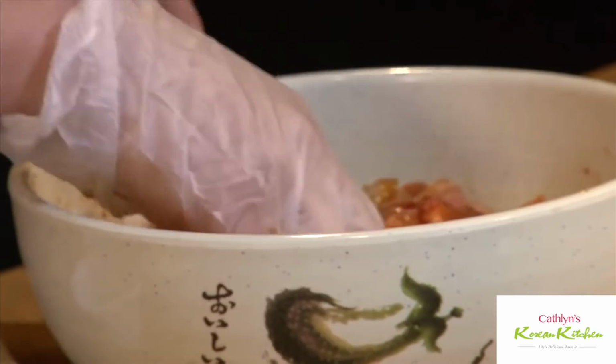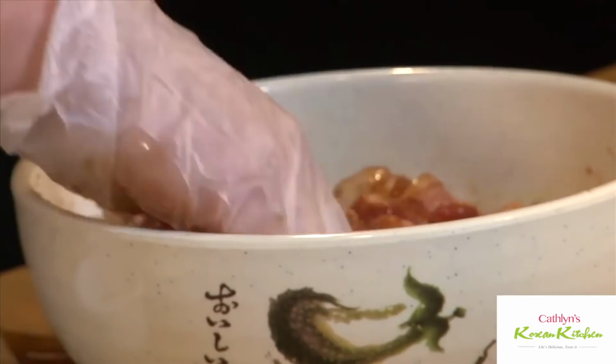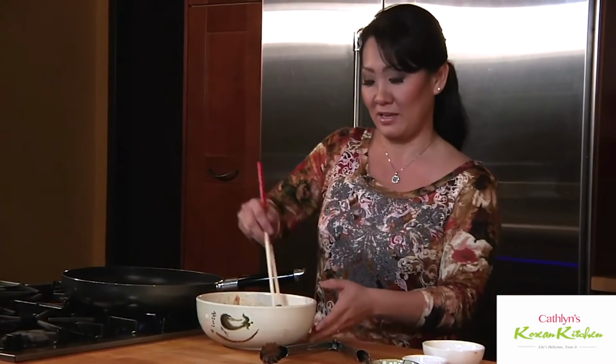Set it aside and cover it in the fridge for at least an hour before we start cooking it. In a pan over medium-high heat, we'll saute the spicy pork belly. Since there's sesame oil in it, I'm not going to add any more cooking oil in there.